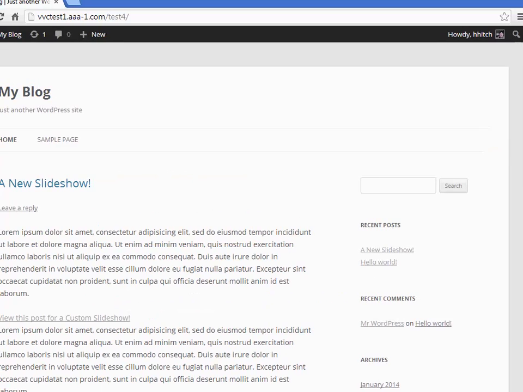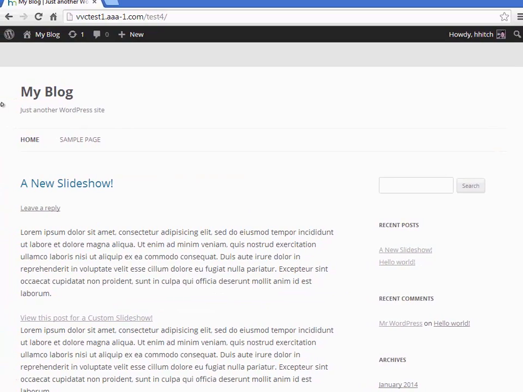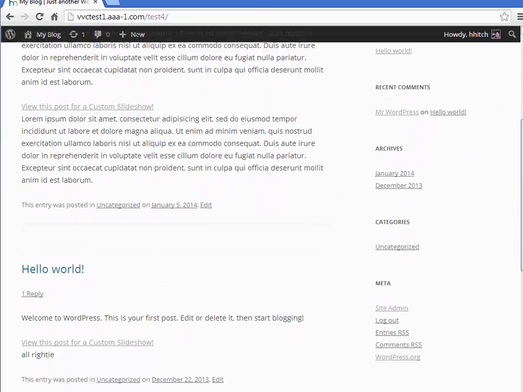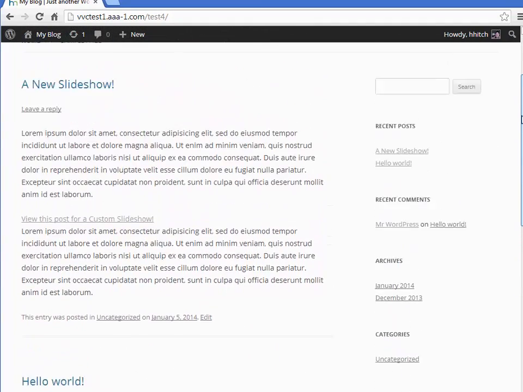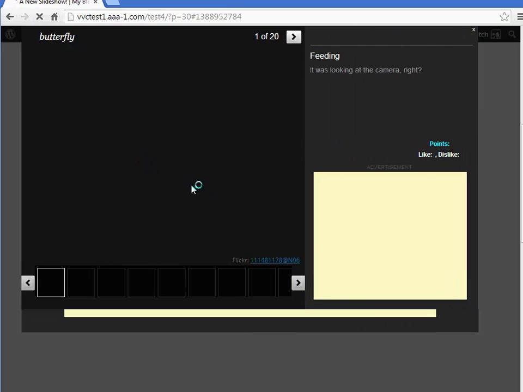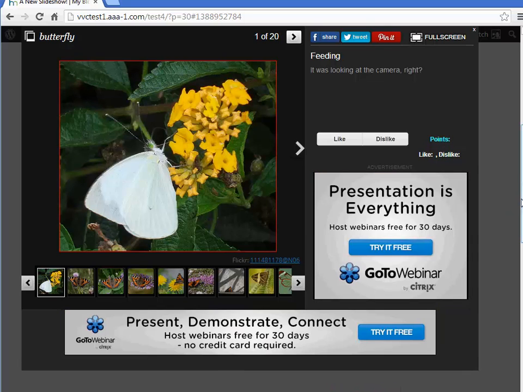And you'll see if the post comes up on basically the blog page, it's not going to show the slideshow, but it is going to give you a link into your content. So you can click here or on the title, and you'll go to that page, and you see how much better it loads in 2012 rather than 2013 and 2014. It loads right in the center, and that's because of the way they designed the theme.